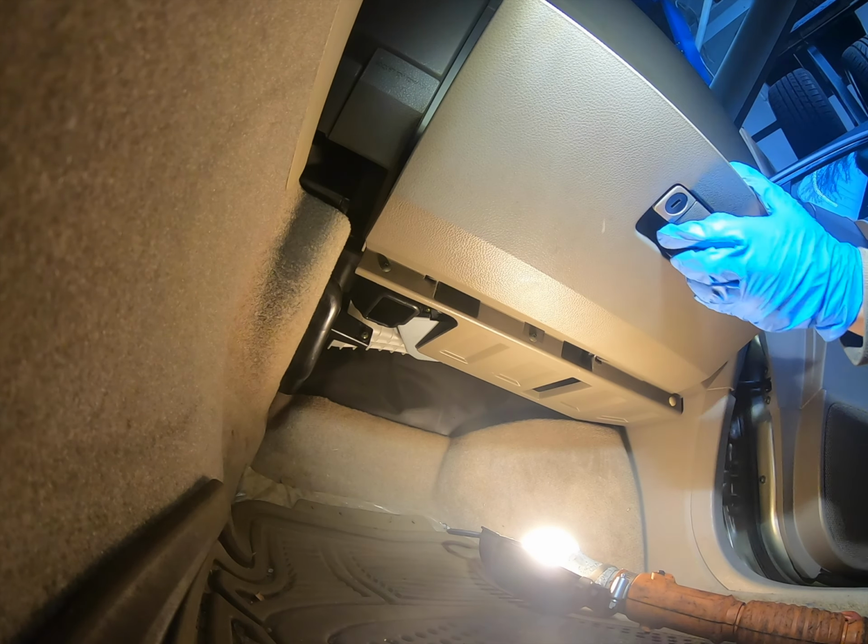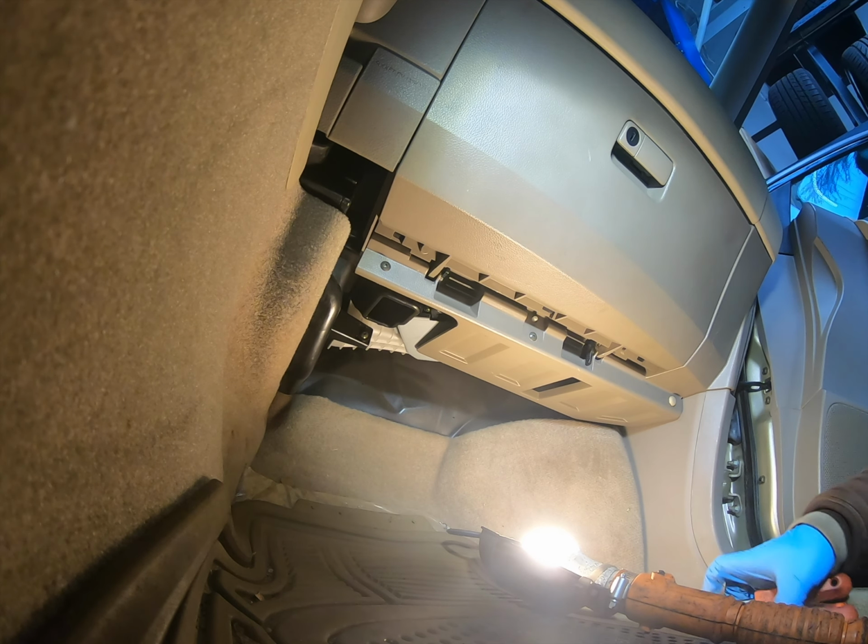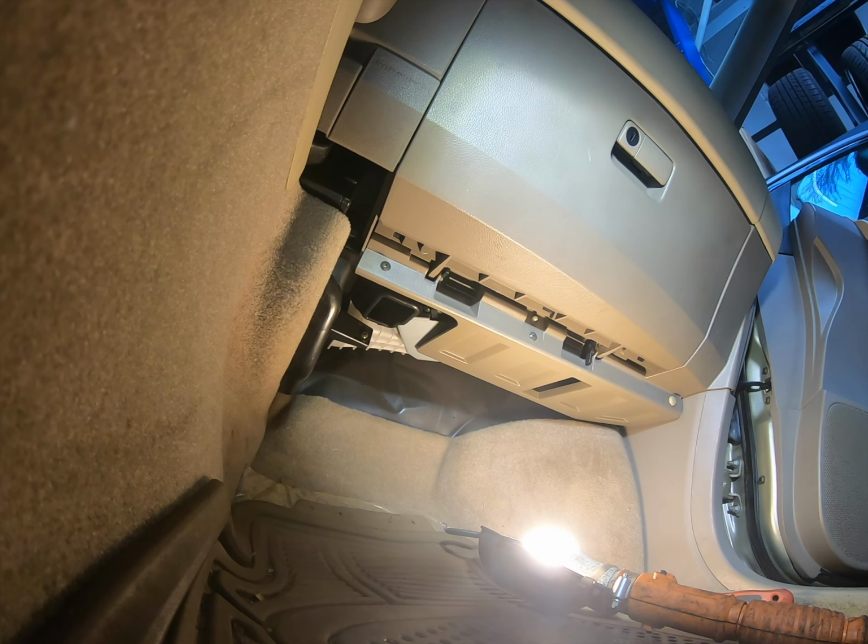Okay, test it. Perfect. All done. Blower motor is in. Let's start the car.